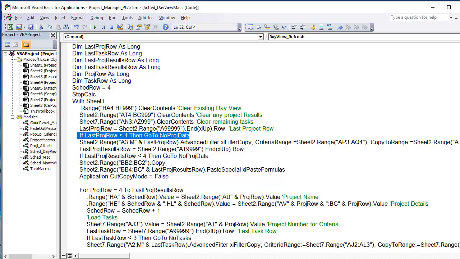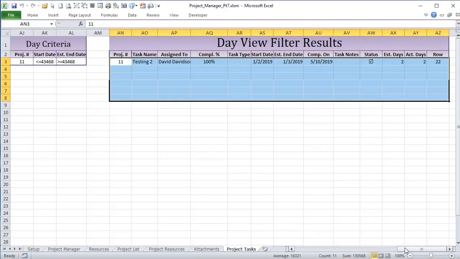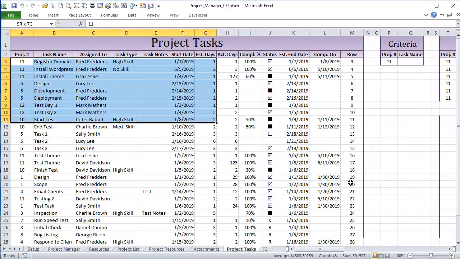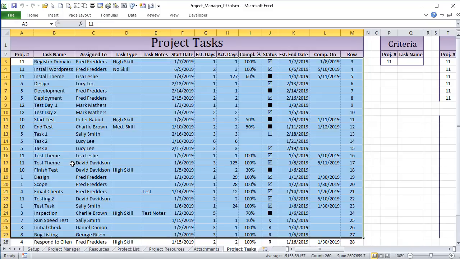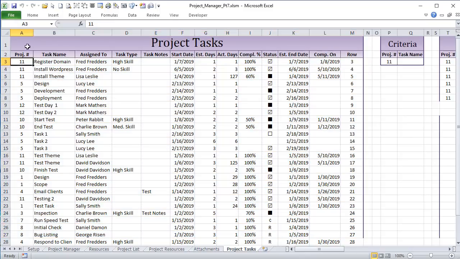Why do we do this? I do this because when you get this schedule, you may want to add your own data. And what you're going to do is you're going to take all of this data and probably delete it, right? But if I have no data and we try to run it through an advanced filter with no data, it's going to create a bug. So if for some reason the last row is less than 3, then just exit out of it. There is no data. There's nothing else we can do. And also, keep that in mind. If you are running a workbook and you're running into an error like that, make sure that we're not running through any advanced filters if you actually have no data.